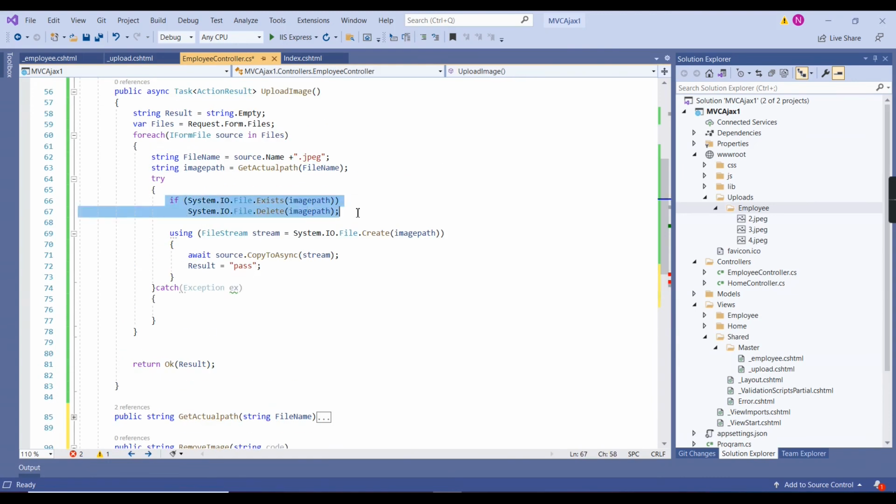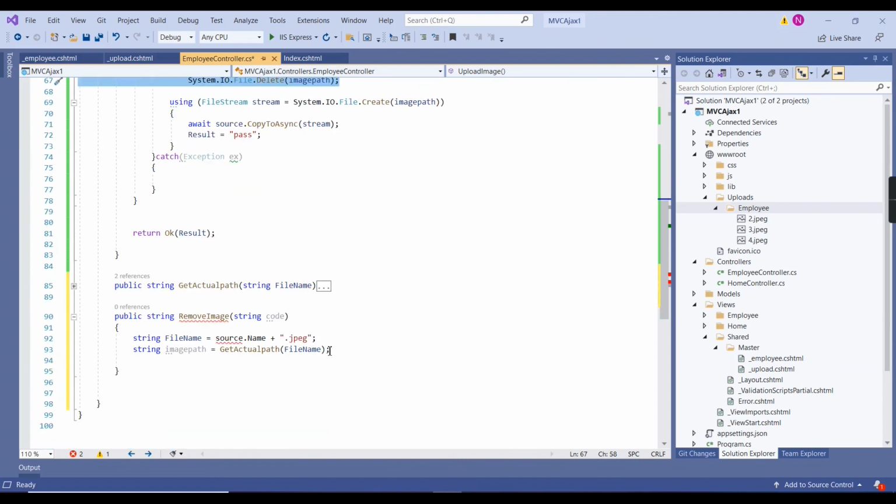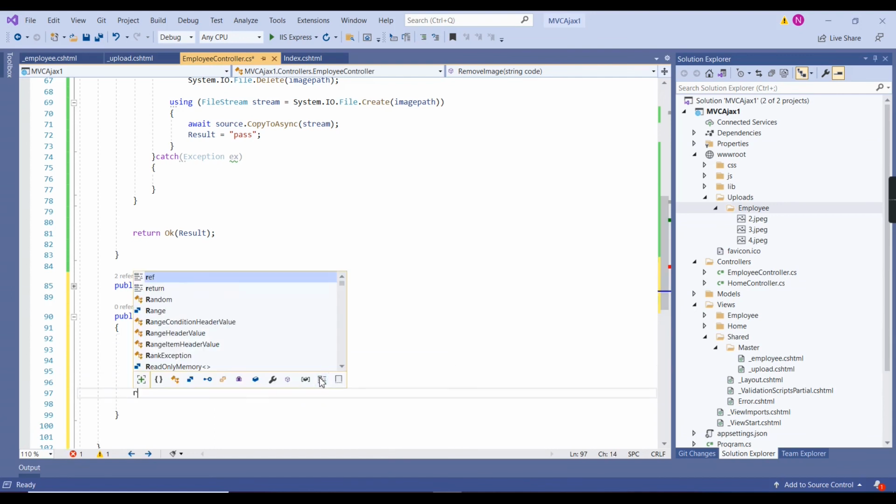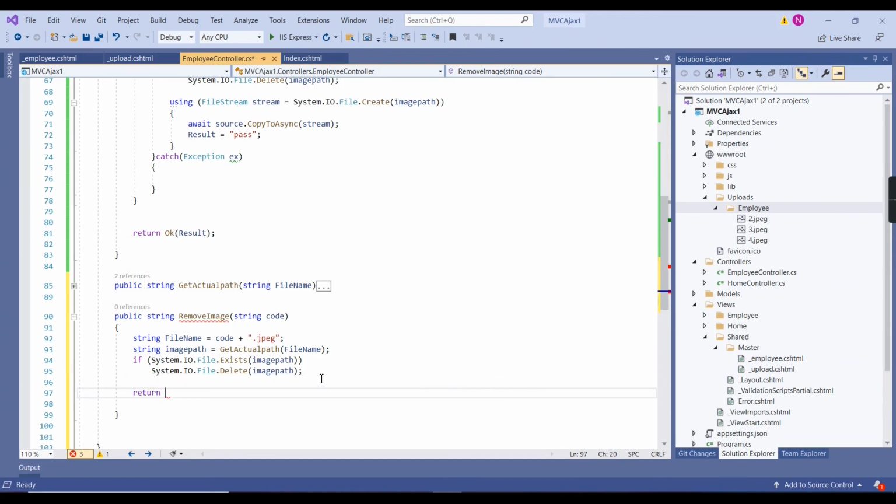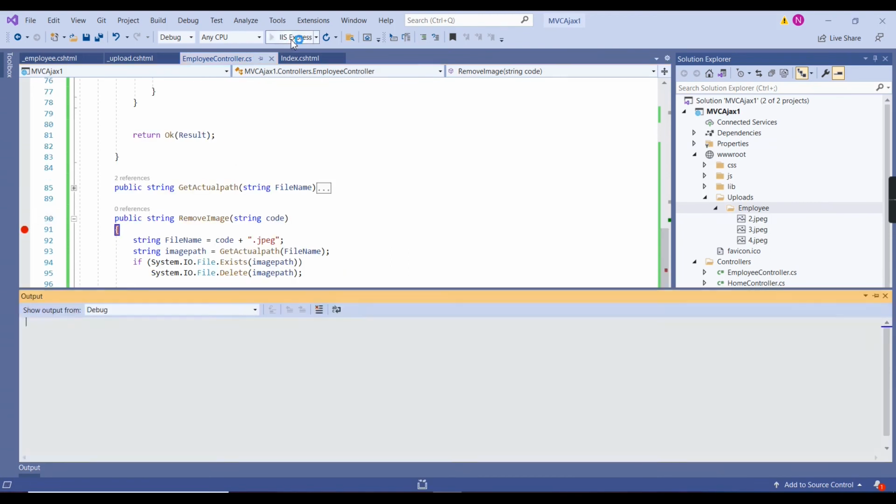After that, the same thing, the file is there, I need to remove it. Here I already have the code, so it's not required to return anything. At the end, I need to. So let me verify this one also.